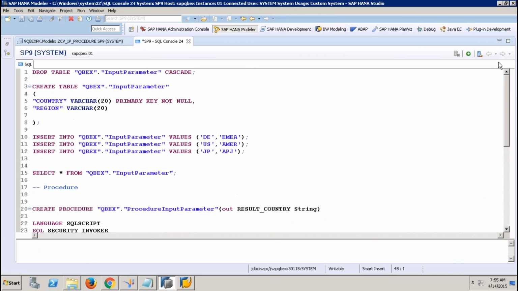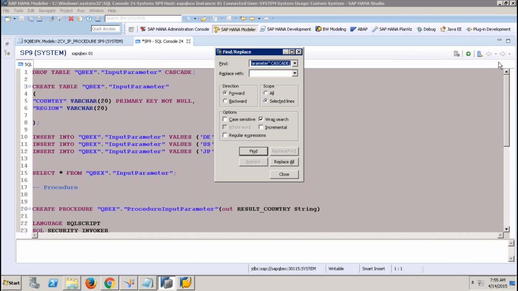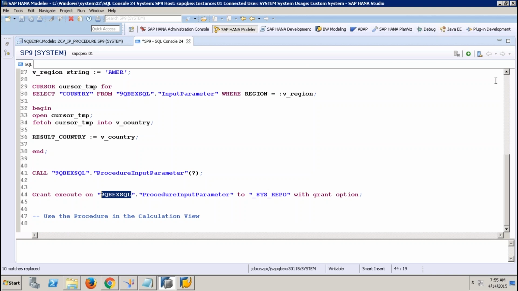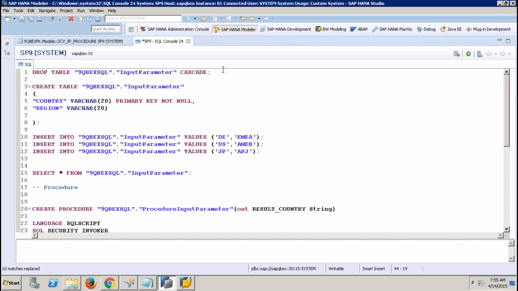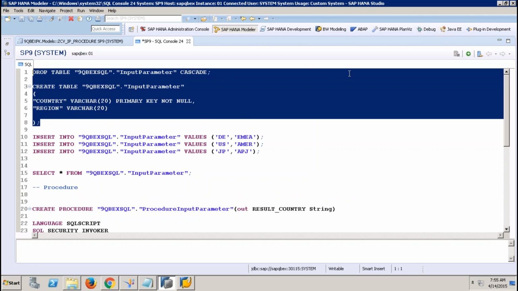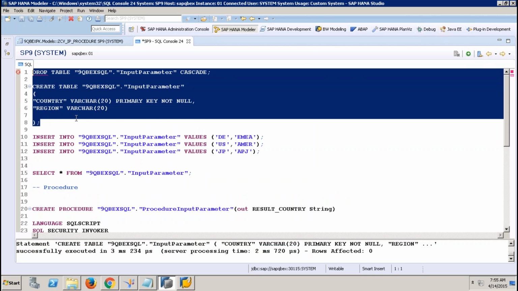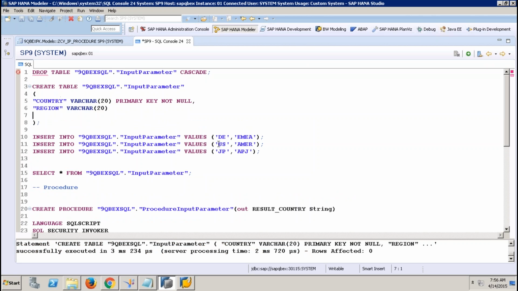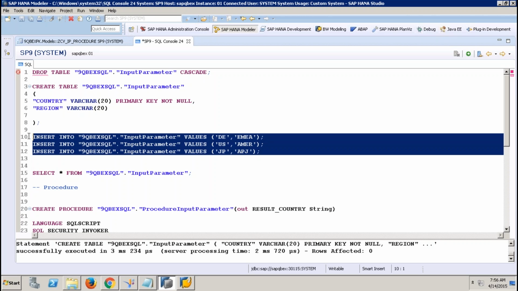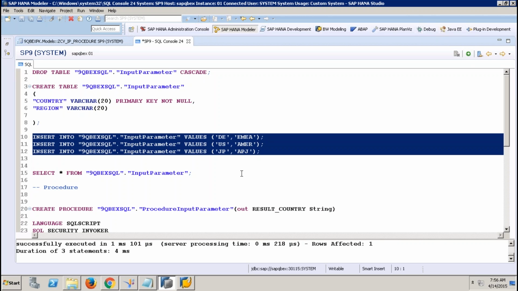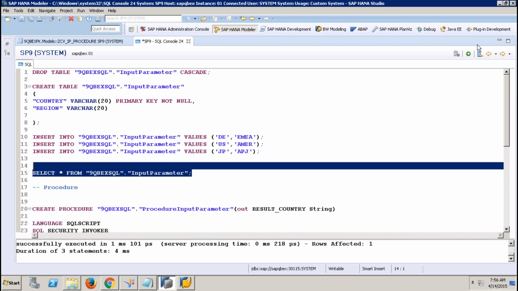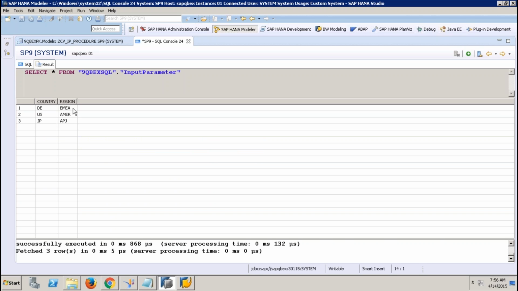I'm dropping and creating some table with country and region, and inserting three rows. It's a very simple one. This is a table which will have region, and if it is EMEA, then DE, and if AMER, then US.